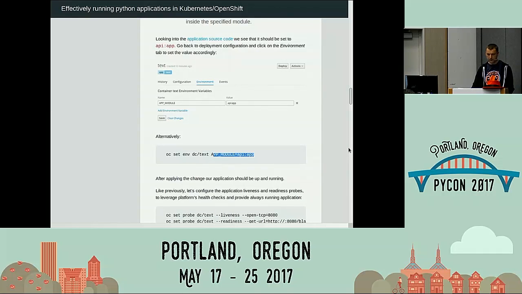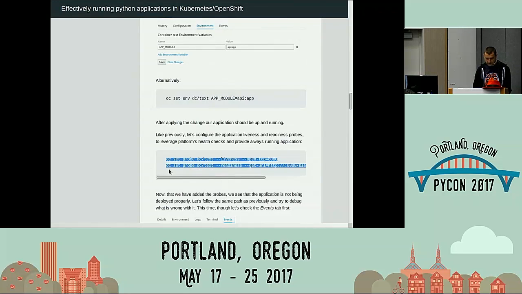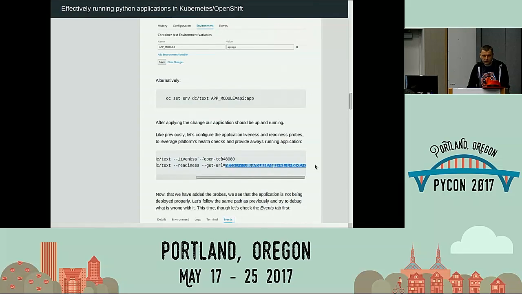Okay, I need to figure out where I am. Okay, we have the application up and running, and we want to be able to leverage the same capabilities of readiness and liveness check that we had before in the text, because we want to make sure that the text backend is running at all times, right? Cool. So what we will do is we will create again the probes. I'm going to try to use the web UI this time. I just need to copy paste the URL. As you probably noticed, the URL for the readiness probe does not contain the IP of the service. The reason for that is the readiness probe is done at a pod level, and obviously each pod will have a different IP address. That's why it doesn't make sense to specify this address here.